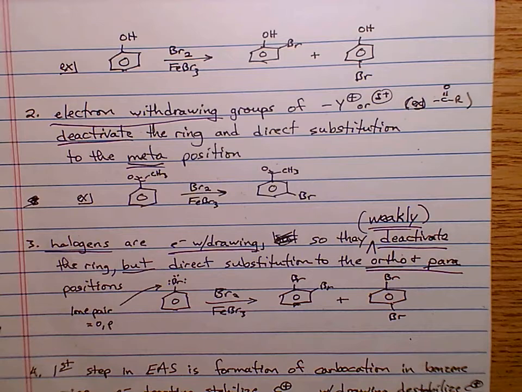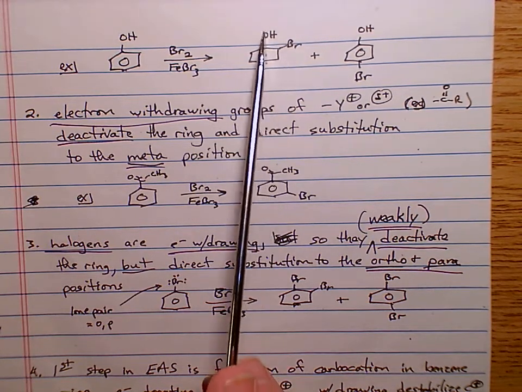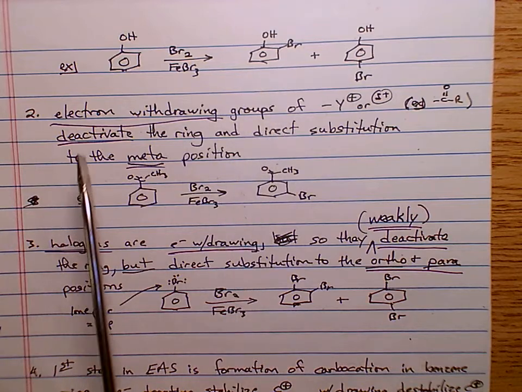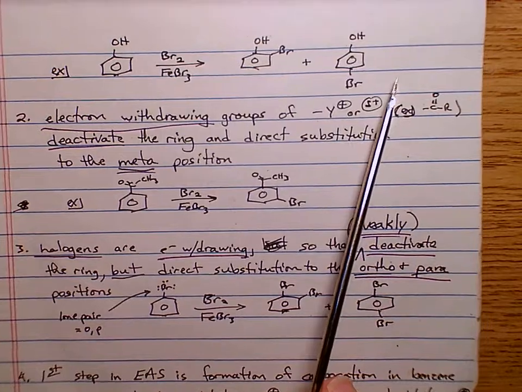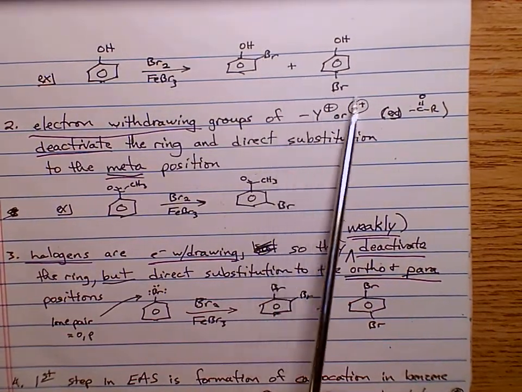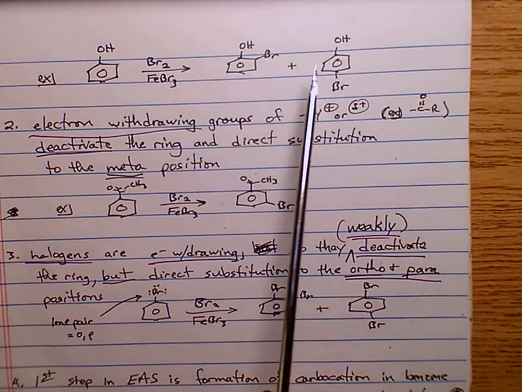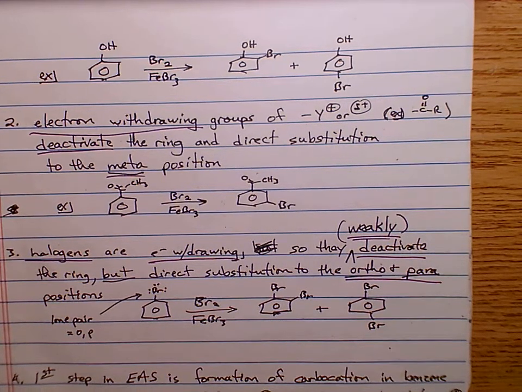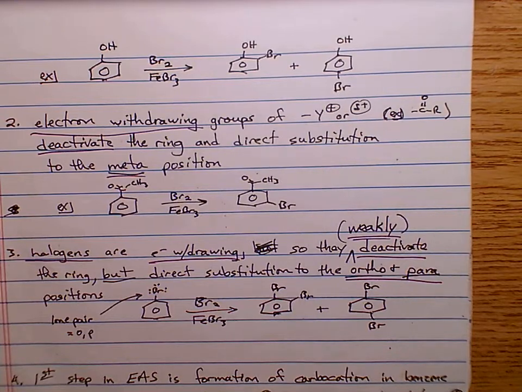Now, that being said, due to steric hindrance, a bromine's a pretty big group, there's a bit of steric hindrance here. In general, you will see more of the para product. Anytime you have this situation where the product can go ortho or para, in general, you see more of the para. But I'm sure there are ways that we can make it have more ortho. People in chemistry always say, all right, if this is the way nature wants it, let's find a new way to make it go the other way.